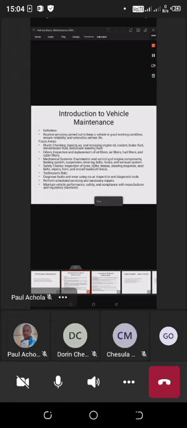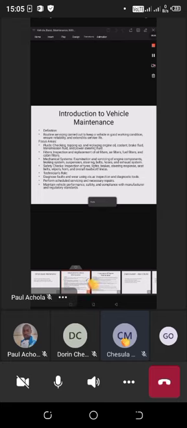The second system, we have the filters. Filters usually filter some unwanted particles, so we usually inspect and replace these filters. The types of filters are the oil filters, the air filters, the fuel filters, and the cabin filters. I hope you can see them. Am I correct with thumbs up? Thumbs up if you are seeing those filters I'm reading. Any response? Okay, I can see Doreen, thumbs up.